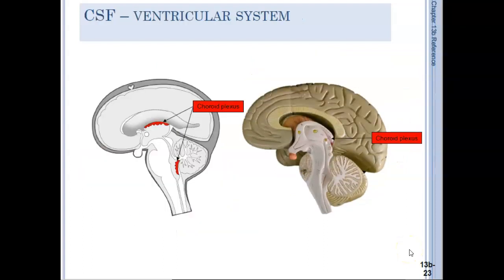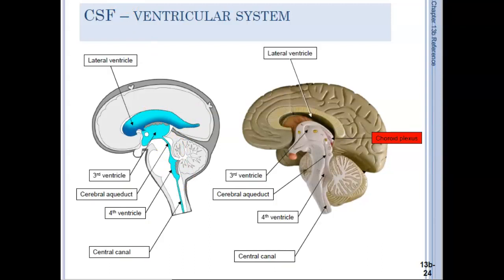Looking at the ventricular system, the choroid plexus is going to be responsible for producing most of the cerebrospinal fluid. So this is going to be the fluid that surrounds and sits in different rooms or sections in your brain that help keep the brain buoyant. And then help provide a shock absorbing fluid around to protect the brain. So all of that cerebrospinal fluid is made in these two particular areas.